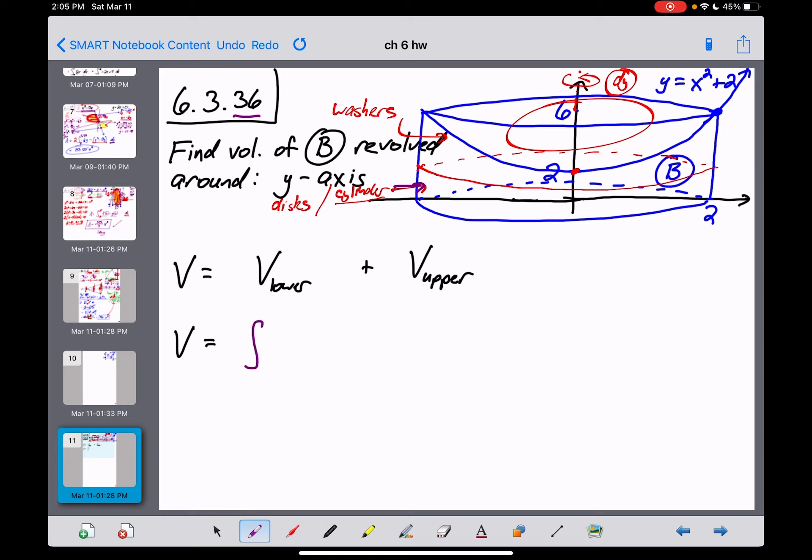we're going to do an integral right there for that piece down on the bottom here in purple. So our cross sections are all going to be circles, and our radius is just going to remain constant, whether we're here, or here, or all the way right up to there, that radius is going to be a constant value. So our formula now is going to be pi multiplied by whatever that radius is squared. Well, you can see all three of those purple radii that I drew go from x equals two to the y-axis x equals zero, they all have a radius of two. So we're going to square that two to get a four there. And that's it for the integrand, every one of those circles there is going to have an area of four pi. We're integrating this with respect to y. And our limits of integration, we start this thing at its lower y value right here of zero, and we end it right up here at y equals two. So that is going to get us the volume of the lower part of the bowl here.